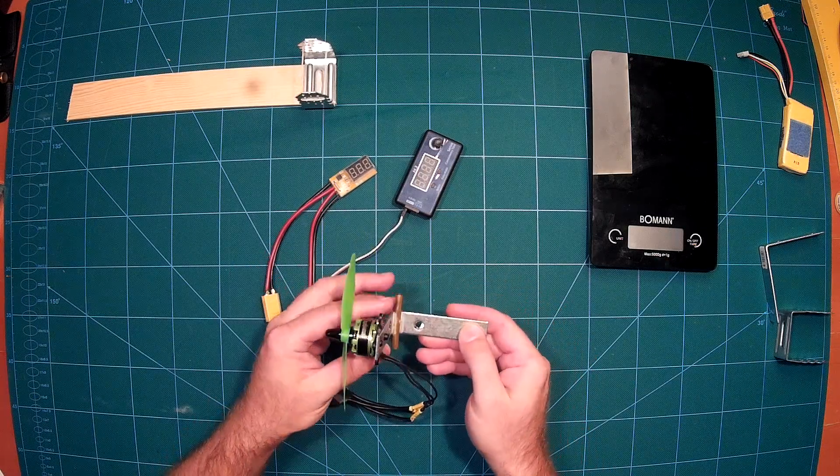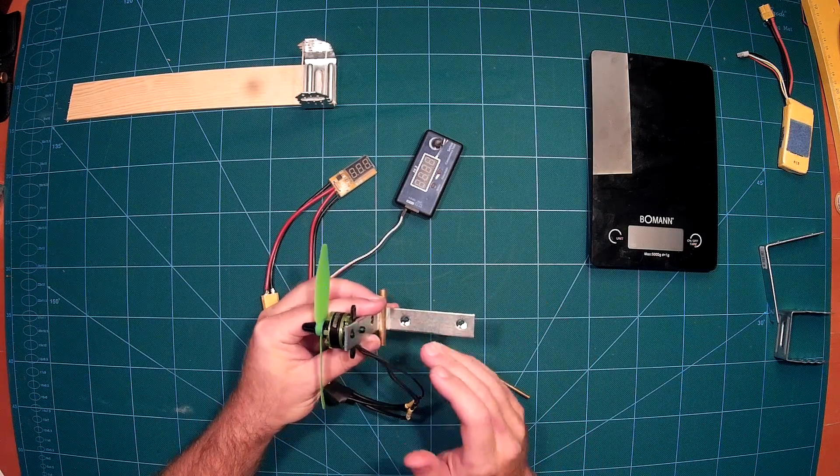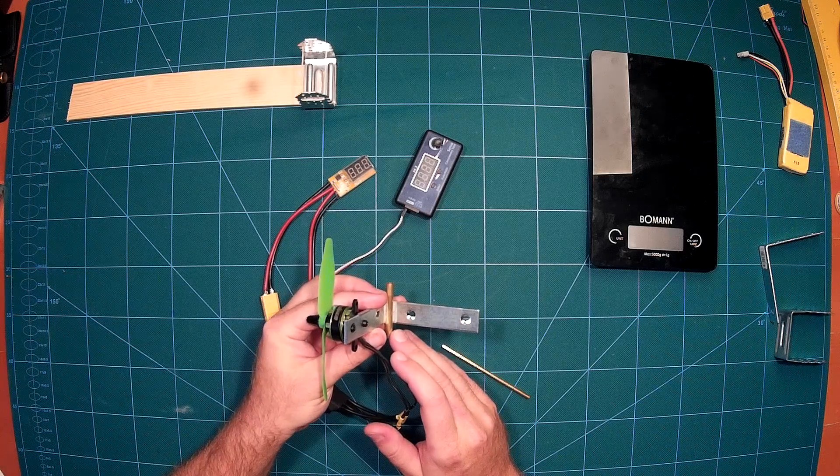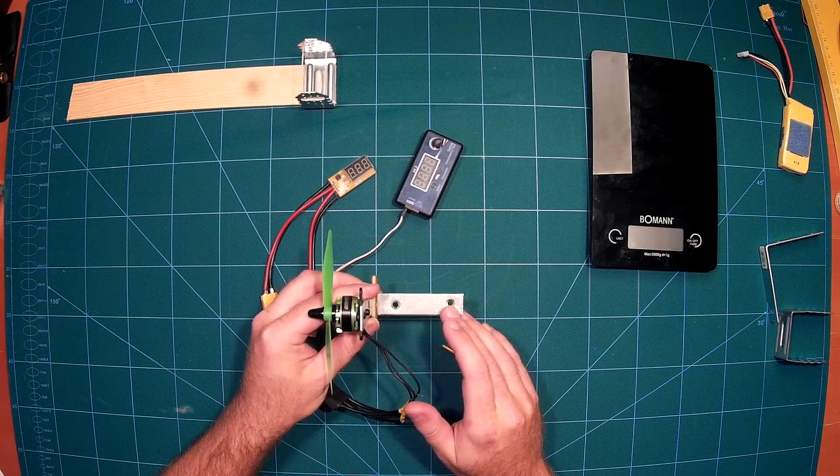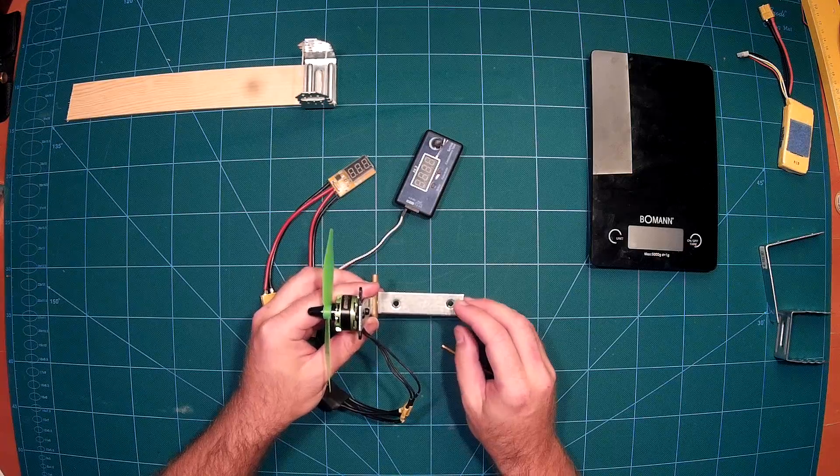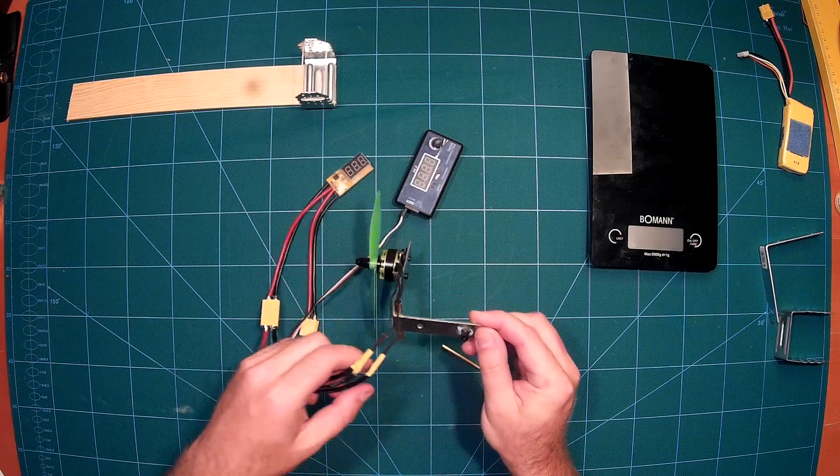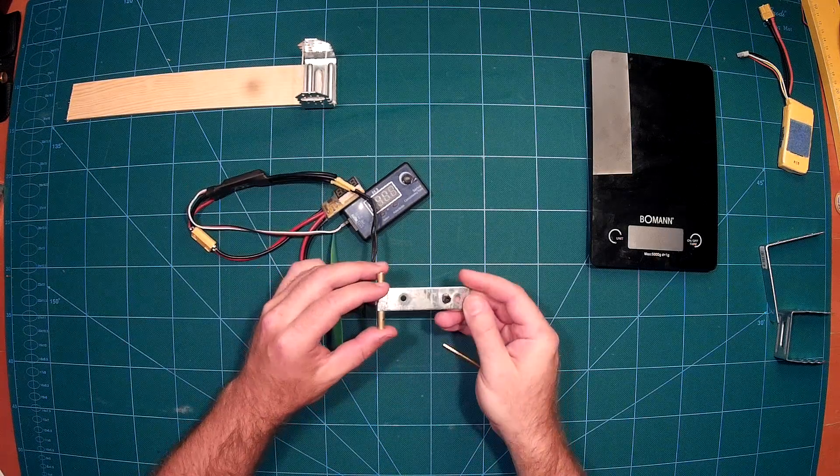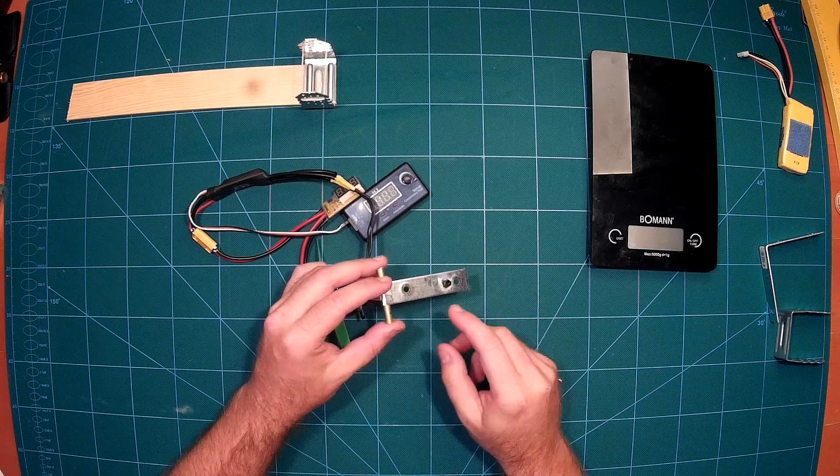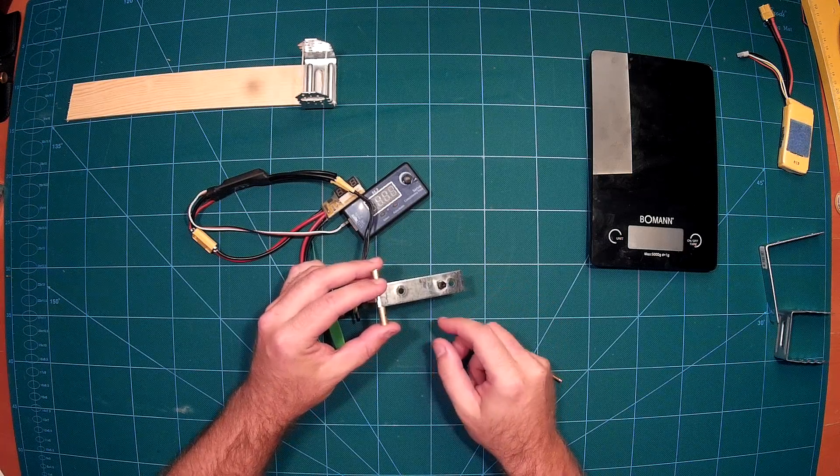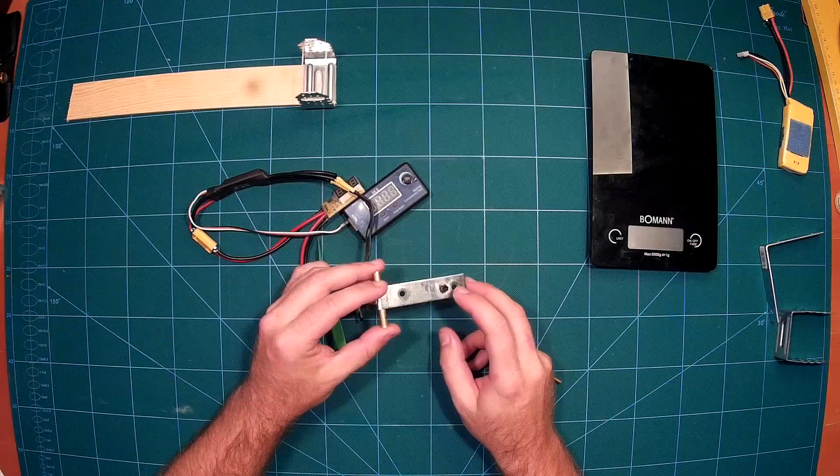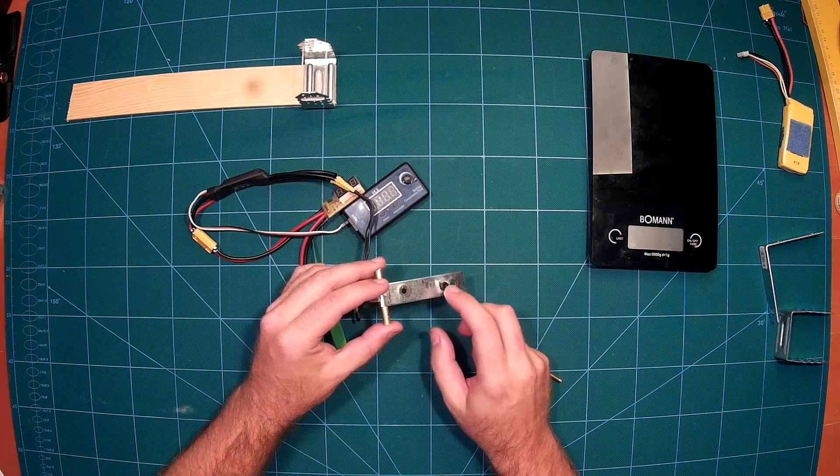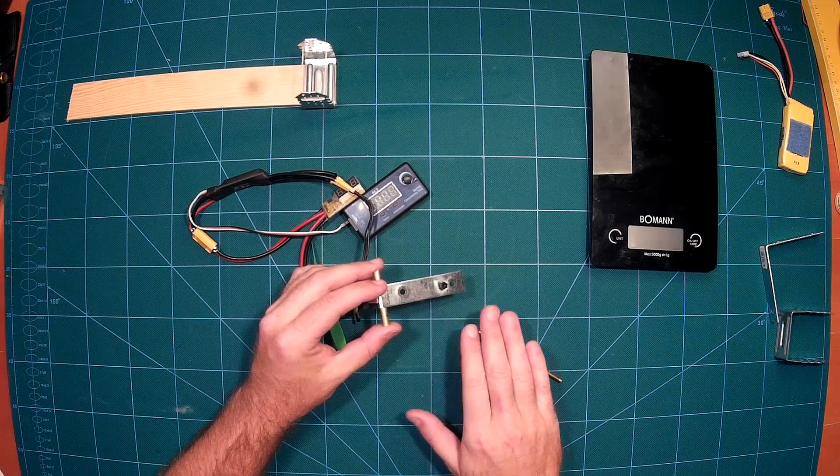Once you have this bracket, the tube glued in, then you have this other side. There is also something special here. You can see if I turn it around, I have this little plastic thing here, simply got it from some standoffs. The important thing is this little plastic will push onto your scales.